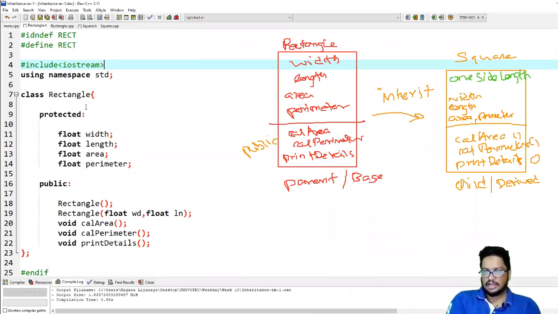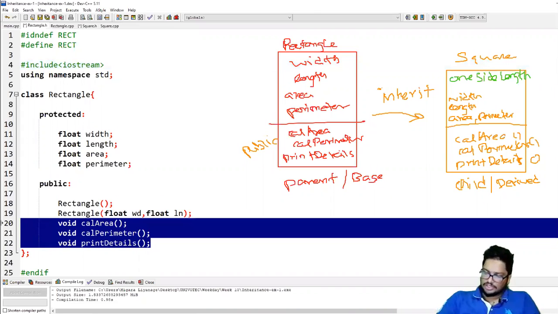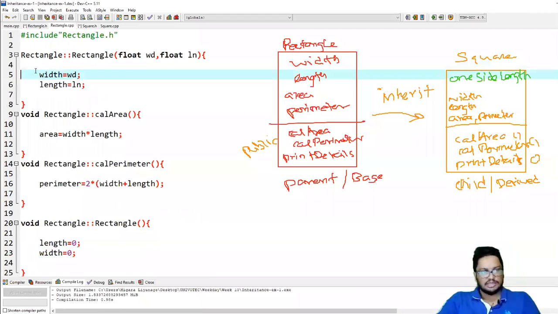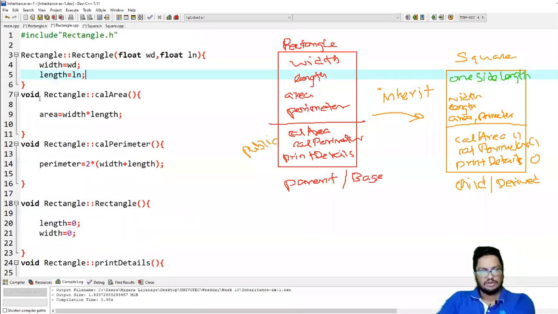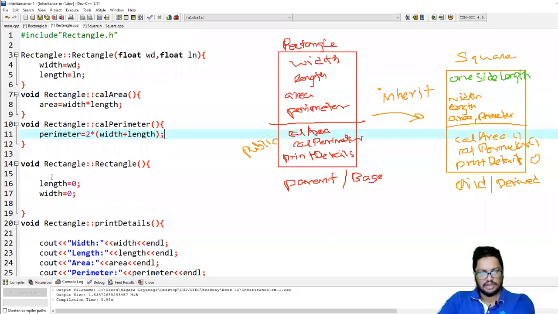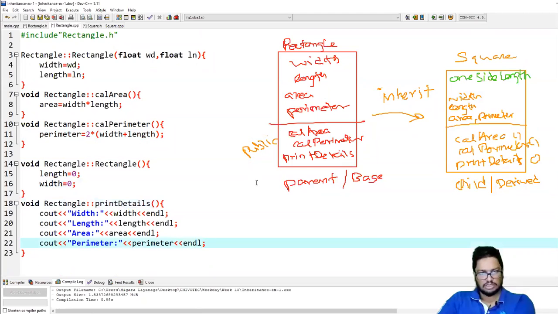Then there are three member functions, right? So this is the rectangle class, and in the rectangle CPP, you have the definition. Simply you have the definition, what happens in each member function, right?